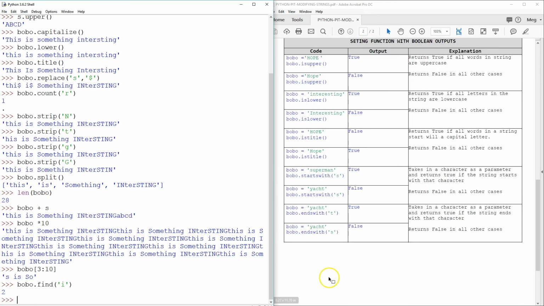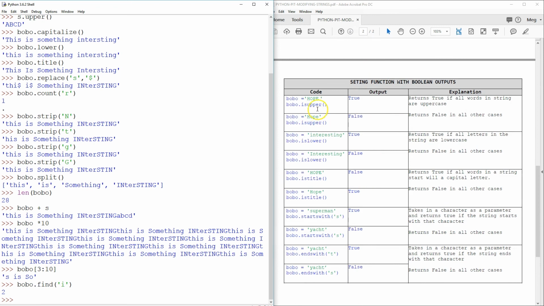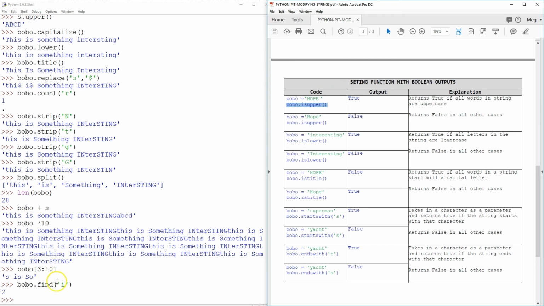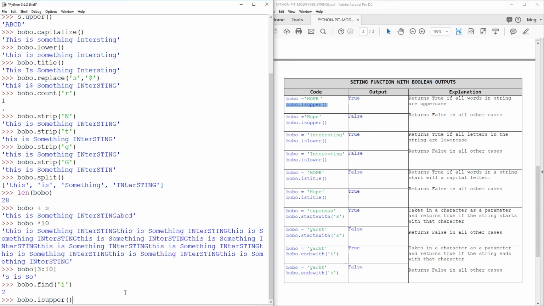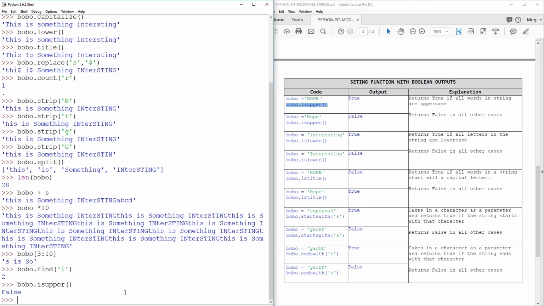Okay, and on this page, these are booleans. So these functions return either true or false. So for example, dot isupper is going to return false because not all the characters in here are uppercase. Excellent. Now, there are other versions: islower, istitle.